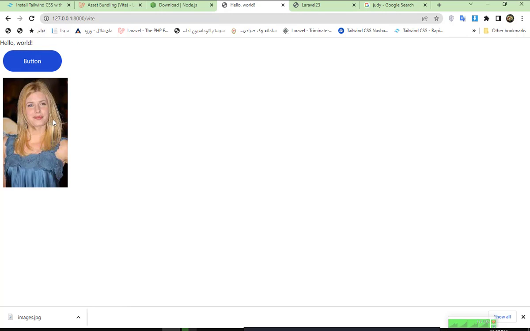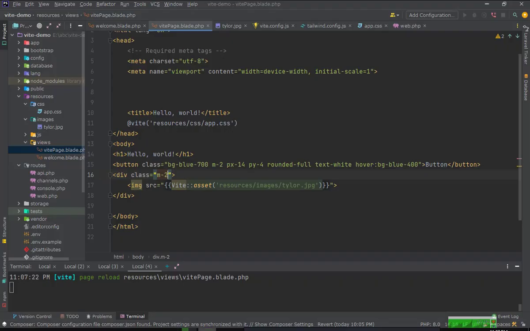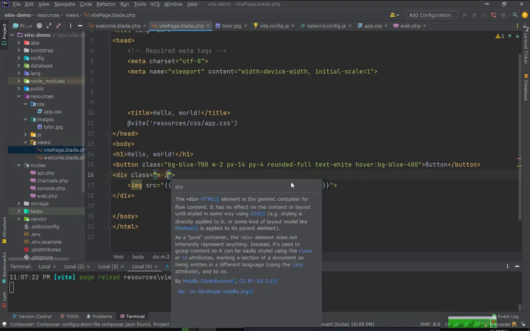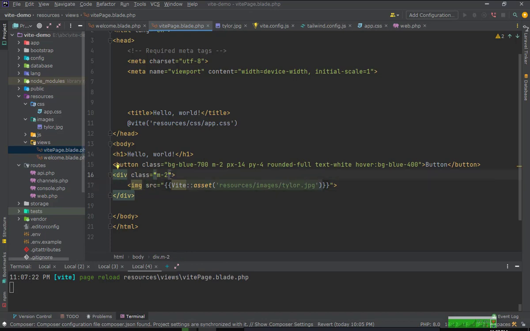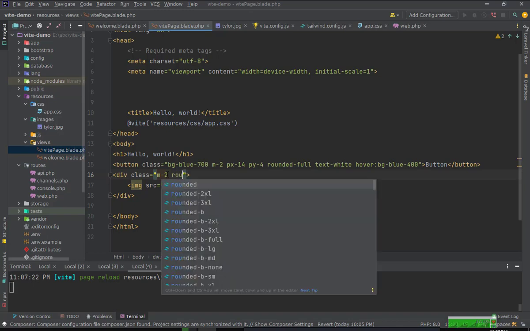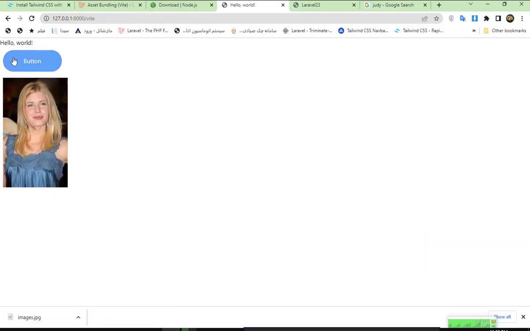So I add some attribute. For example, I make it rounded. I add the class here, rounded, for example 3xl, and refresh our project.